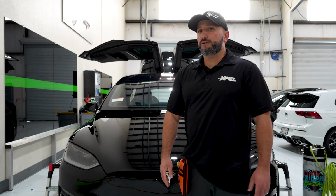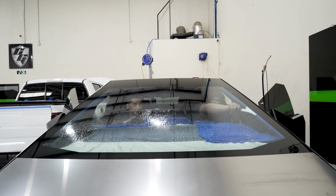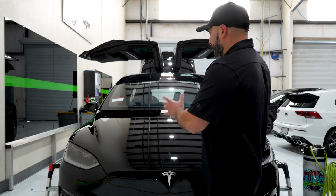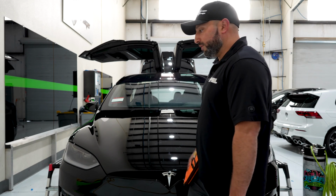I think the only other car that could match up on size for a window is the Cybertruck, although it doesn't have as many contours, so the heating process is way easier on the Cybertruck. I'd say this is still the hardest one out there. I'm going to keep it rolling while I go through some of the install techniques.